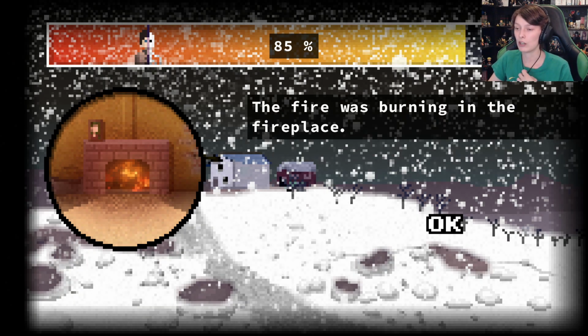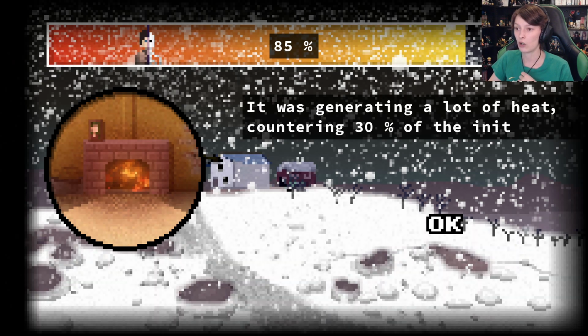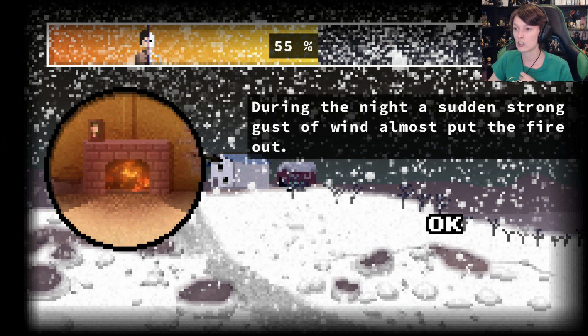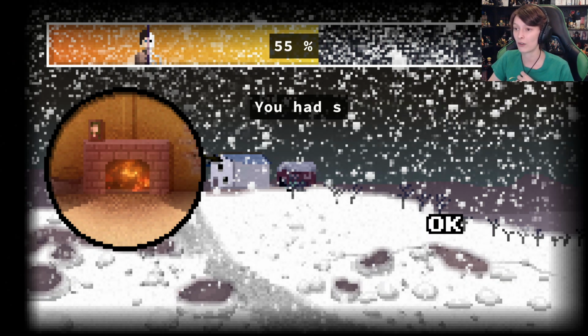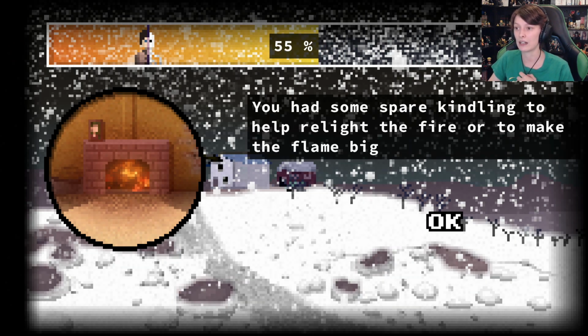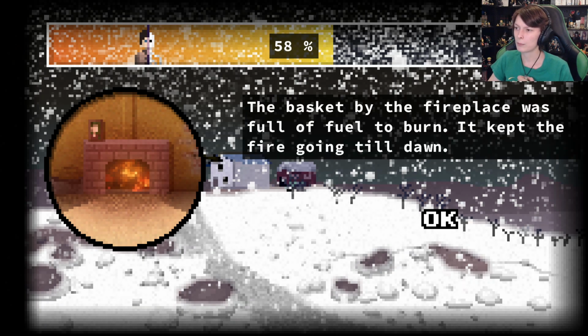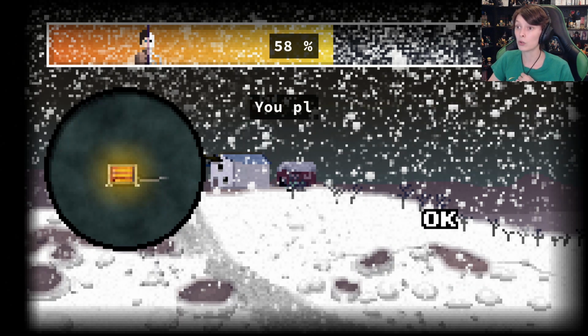The fire was burning in the fireplace. It was generating a lot of heat, countering 30% of the initial cold wave. During the night, a sudden strong gust of wind almost put the fire out. You had some spare kindling to keep relighting the fire or make the flame bigger. As a result, you lost some of the heat, 3% of the initial cold wave, to be precise. The basket of the fireplace was full of fuel to burn. It kept the fire going until dawn.